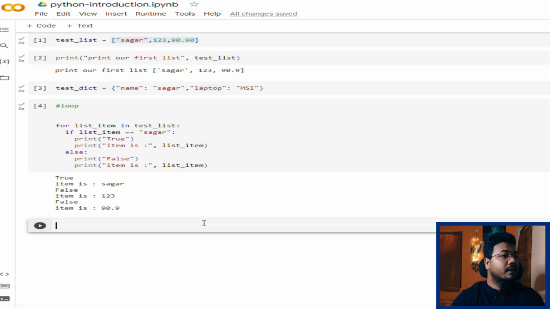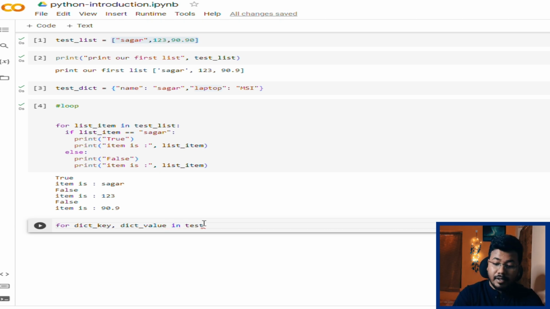So let's see how we can iterate over a dictionary. Now here is a little difference between iterating over a list versus iterating over a dictionary. We will write for dict item, but a dictionary has 2 items, key and value. So we need to write dict key and dict value when we want to take out each item from the dictionary. Each item has a key and value. That's why we are writing dict key and dict value in.